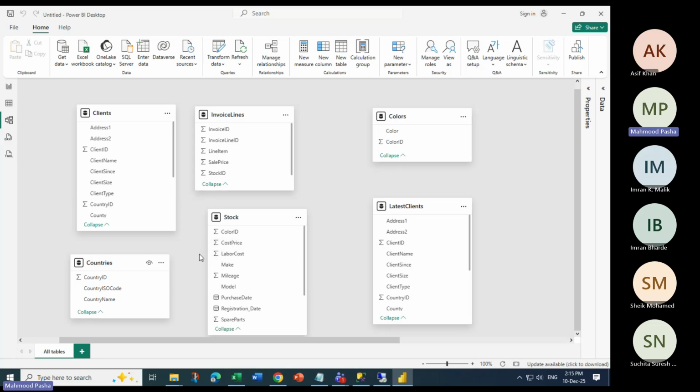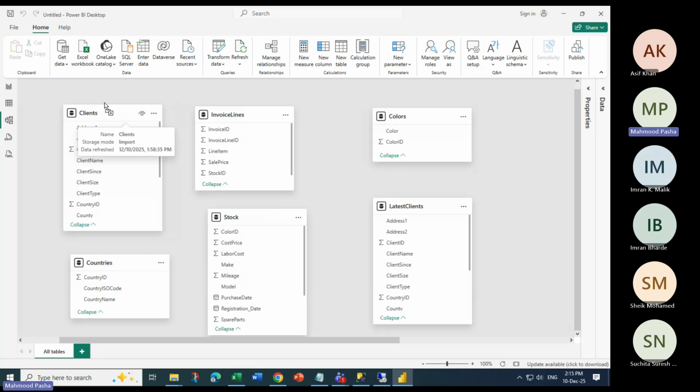So there are two ways to create the relationship. First of all, let's suppose I want to create a relationship between the clients and the countries. At that time we will be checking which is the common column between those two. And also we have to be sure that the column which you want to provide a relationship should have the same type of data. For example, let's say I'm taking client ID or country ID from the clients table.